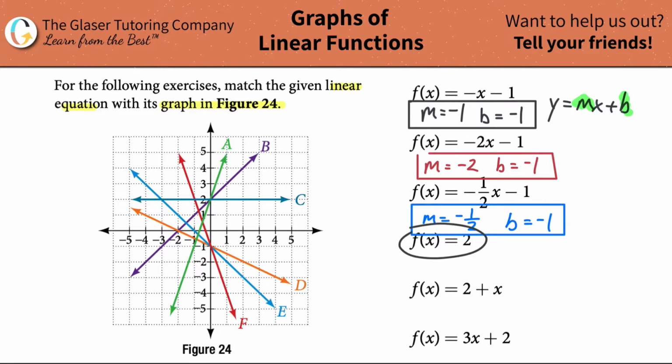f(x) is equal to 2. So this one doesn't look like it follows this form very well. You're right, it doesn't follow it very well, but it still does. Is there an x here? No, there's no x on the right-hand side. So if I have to make x disappear, like David Blaine would, what does m have to be? It has to be 0, right? Because what's 0 times x? 0. It kind of makes it just poof, disappear. So I know now that the slope of this equation is going to be 0.